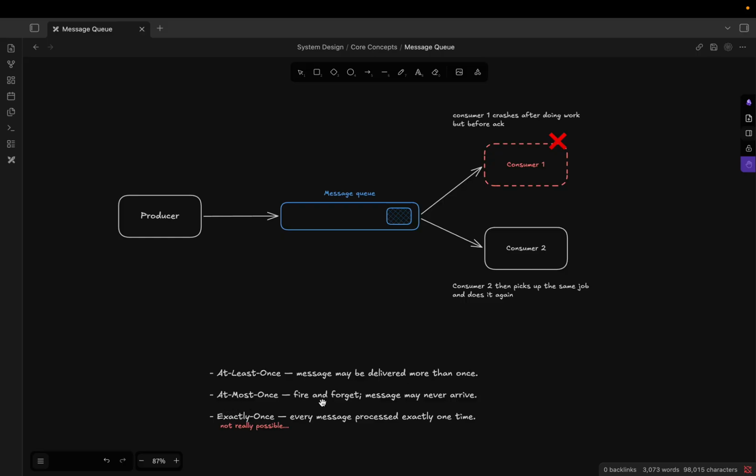At most once is fire and forget, where a message may never arrive, and it's not good. Exactly once is also not ideal, because you have to do a lot of setup so that every message is delivered exactly one time. Normally it is at least once. And at most once is quick, but it will miss some data while sending the message.